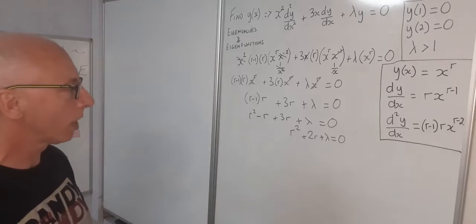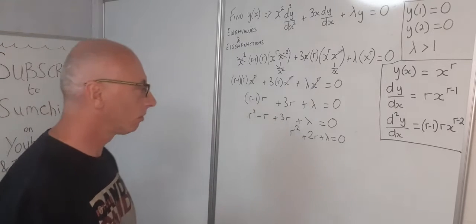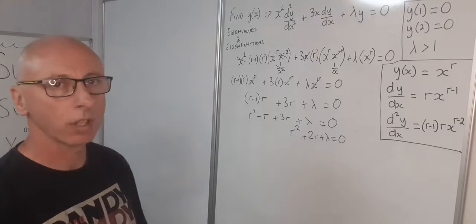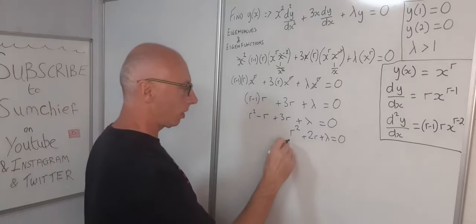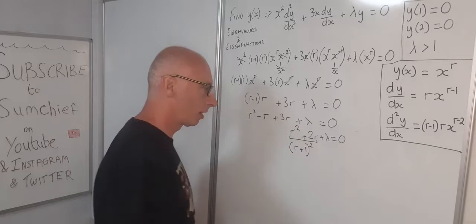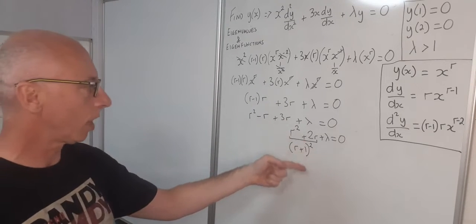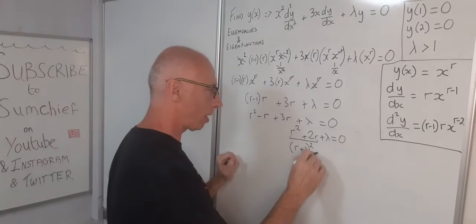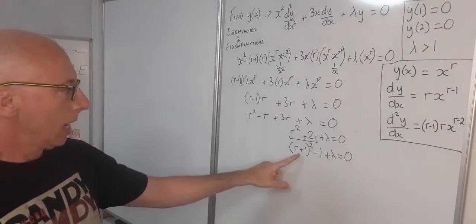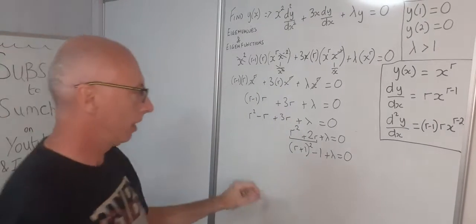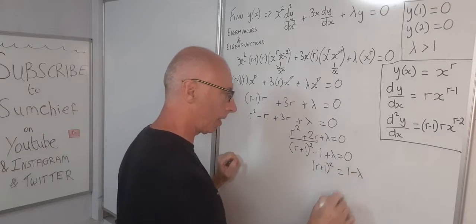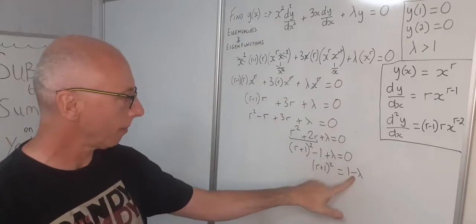So now let's try and solve for r. I'm not really sure how we can factor this out for a quadratic, or how to do the quadratic formula. So I'm going to try and complete the square. So let's just concentrate on these two terms. Now we've got r plus 1 squared. That's going to give us r squared plus 2r, but now we're going to gain a 1. So we now need to subtract 1, add the lambda, set it equal to 0. Now let's bring this onto the other side. So r plus 1 squared equals 1 minus lambda. Bring these across, that's what we'll get.